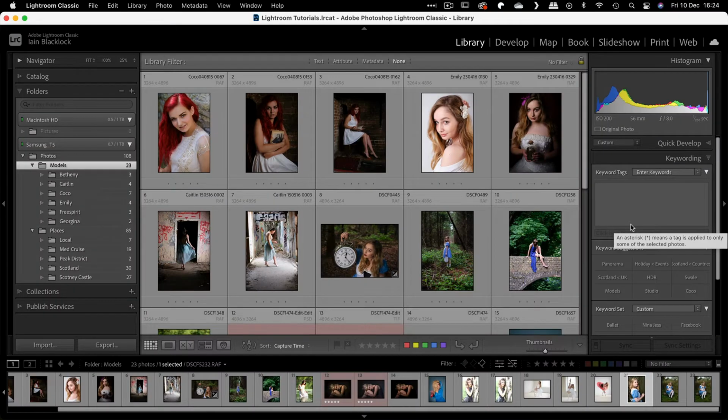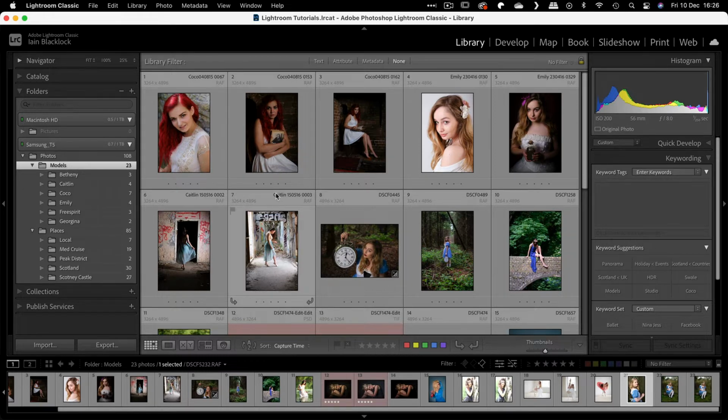In the previous tutorial we looked at some basic ways of flagging our pictures so that we can find them. In this one we're going to look at keywording, which in my opinion is a much stronger way of being able to organise your pictures. We're going to run through what you can do with keywords, how we can group them and how you can search for them. So let's crack on with it.